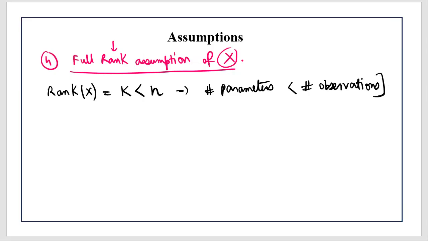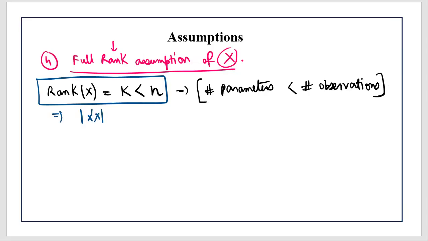This was one of the assumptions we discussed in our CLRM. Now, see why this assumption is very important. It's one of the most important assumptions, specific to the nature of the MLRM model, which basically means that the determinant of X prime X will not be equal to 0. X prime X is a non-singular matrix. Basically, this assumption will ensure that.